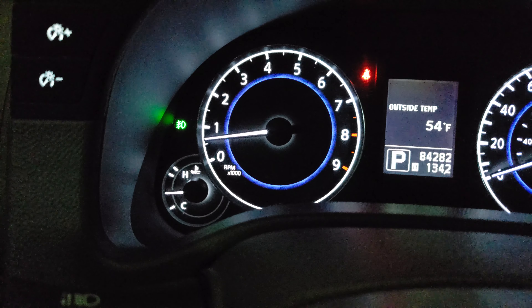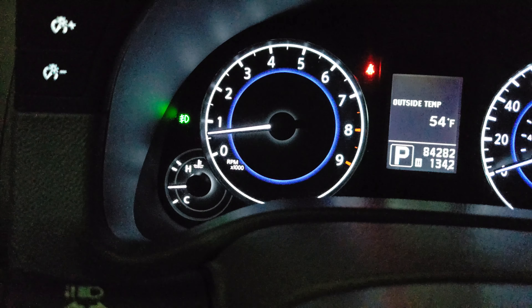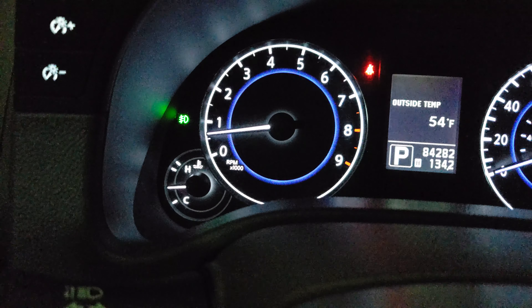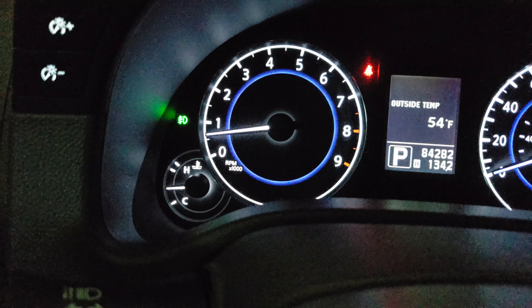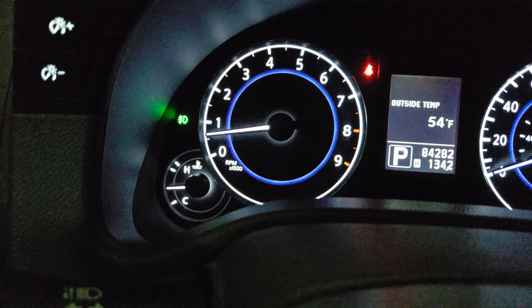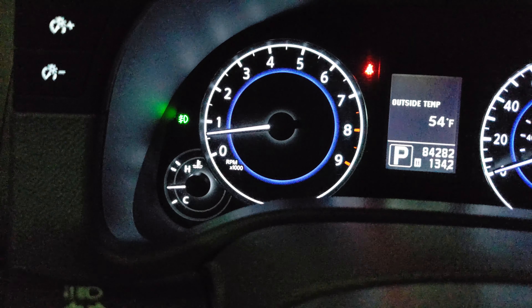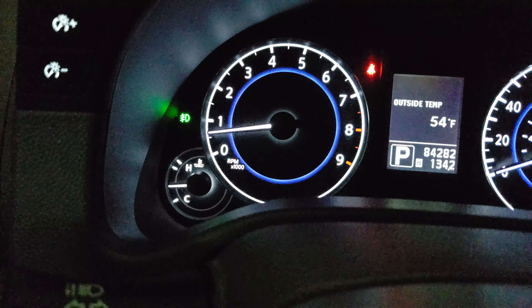I've done an idle relearn. What I'm thinking is that the vehicle might not actually know that it's going into drive. If I go from reverse or neutral into reverse, the RPMs increase and then settle down. When I put it in drive they don't increase at all, which leads me to believe that through a failed sensor or poor connection, the vehicle might not realize it's going into drive — and therefore it's not compensating the idle, so it just naturally drops due to the load.